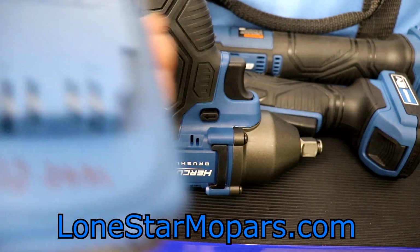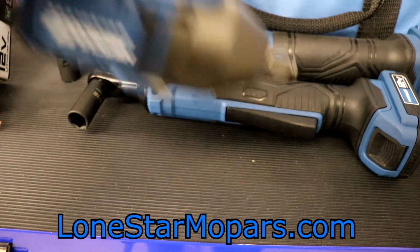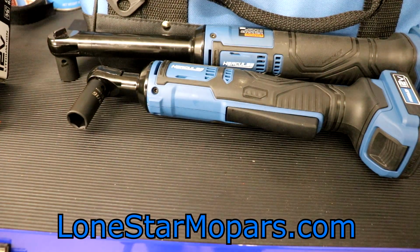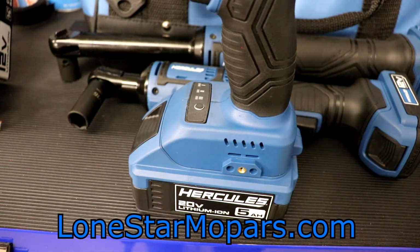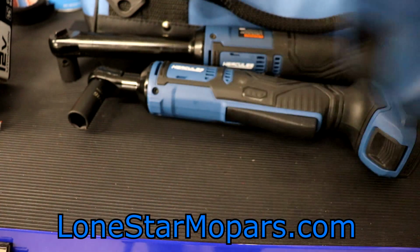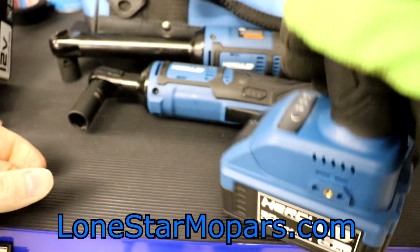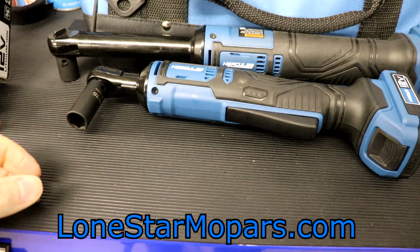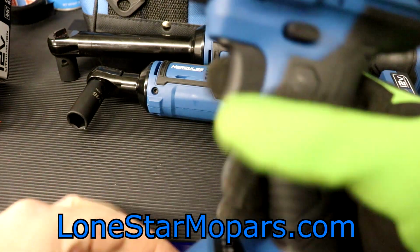Now, just like I did that other one, I got this December of 2021, so we pin it on there. First time this will ever be powering anything up. Unlike the 12 volt, this is 20 volt, and unlike the 12's 2 amp hour, this is a 5 amp hour battery. That's why the tool has disappeared. It's up here. So it adds a good amount of weight, but I have to say, it feels good in hand.